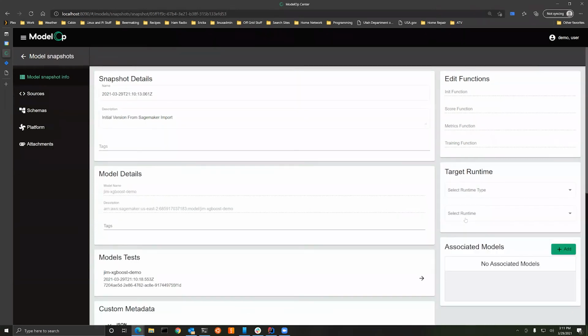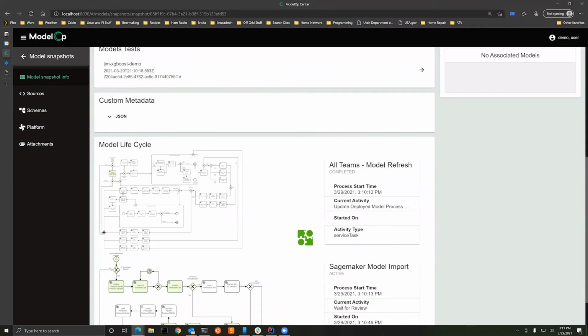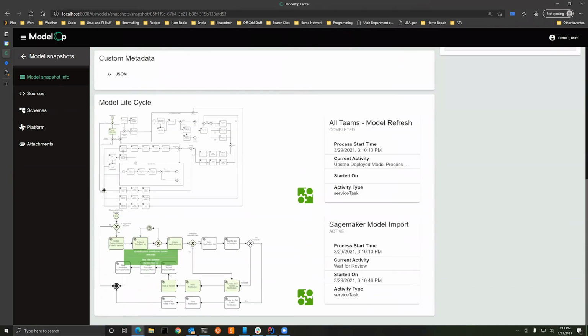And you also see where we initiate model life cycles as well. You can see we've started the SageMaker one, where we're going to look at that particular model and trigger a JIRA review, just like we do for any other regular model, where we can get a review process.